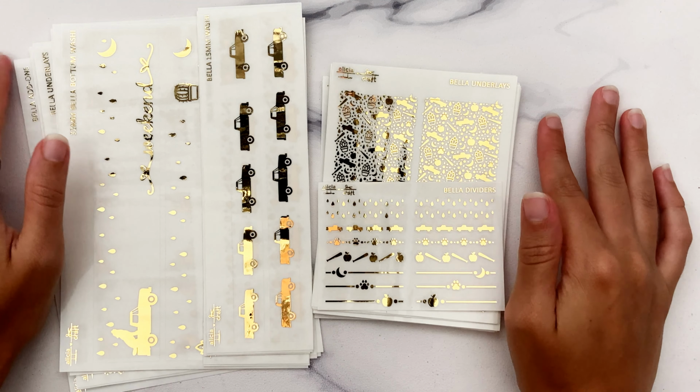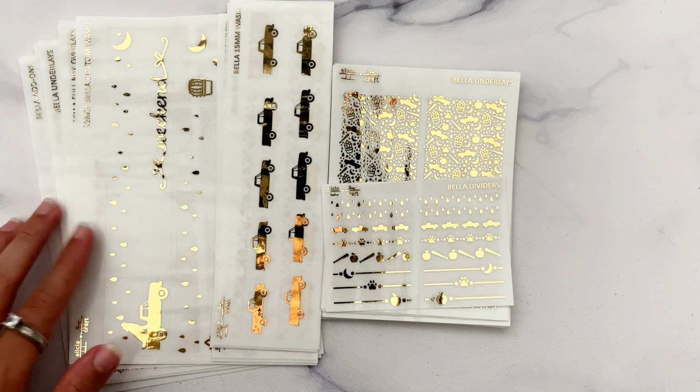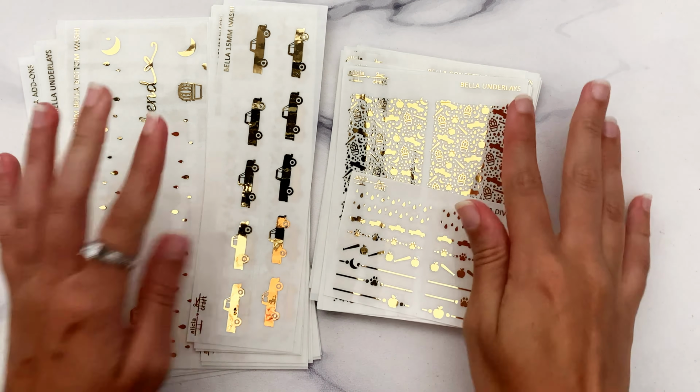Hi guys, I'm very excited to be going over the Bella collection for you today. This is the Twilight foil collection that I just came out with, and I did foil this in my regular gold because I think it will go the best with my mock spread that I'm doing. We will see, but I also just wanted to show it off to you as it is a bit darker than my light gold, which used to be like my traditional gold until I brought in the regular gold.